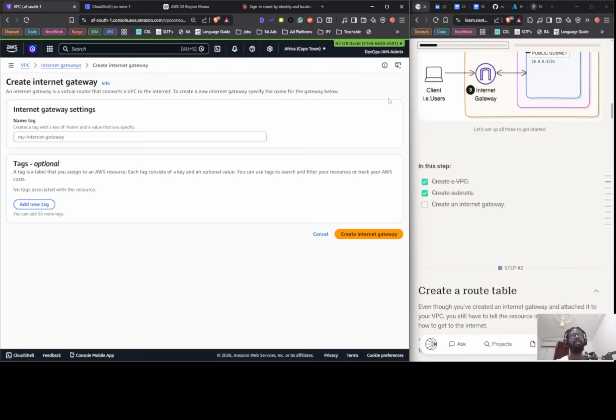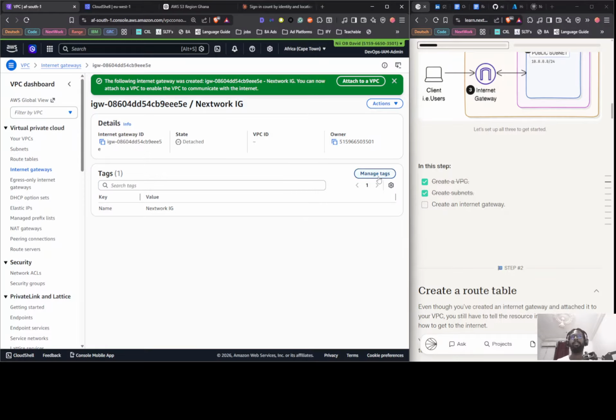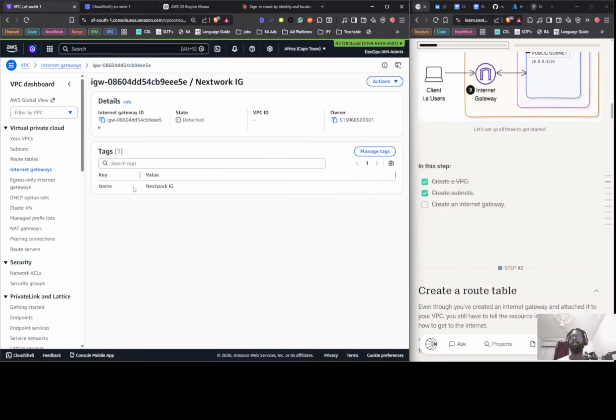Next, internet gateways. We don't have one yet, so we'll create it. I'll call it Nextwork IG, internet gateway. Create one. Great. Actions.